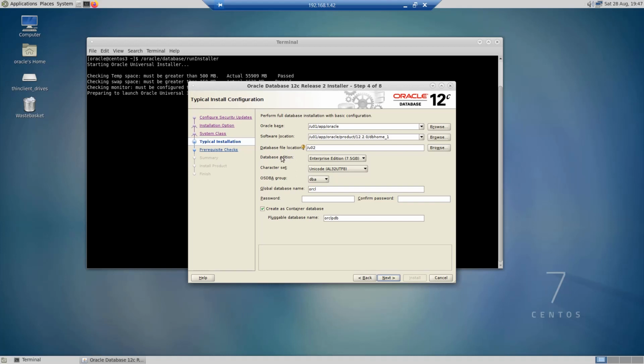For database edition, I'm going to install a standard edition of the Oracle database, and I'm going to need at least 7.5 gigabytes of free space on my disk, and I do have that free space. For the character set, I'm going to go with the OS locale, which is this one. For the OS DBA group, I'm going to leave it to dba.